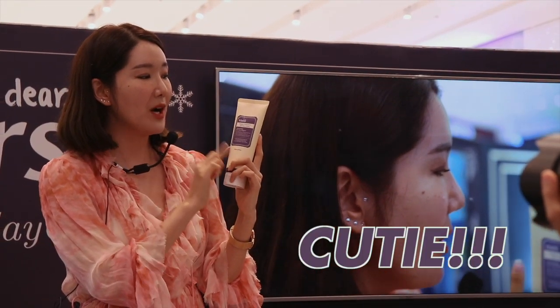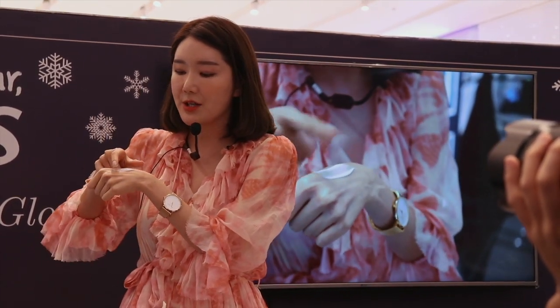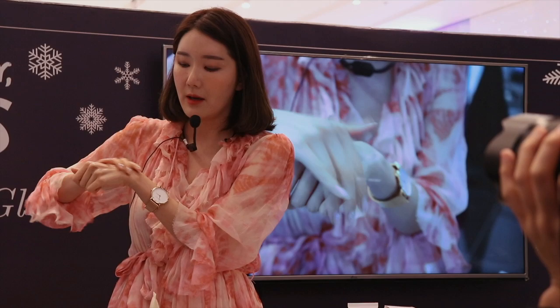But one thing that I really like about this lotion is I wanted to choose something because I know it's hot and humid here, and I know you guys don't want to use a really heavy product. So I chose something that looks like this, and it soaks in really fast. So it keeps your skin really hydrated. You have all the benefits of a really heavy cream, but it soaks in really fast and it just stays very hydrated. So that's why I brought this.